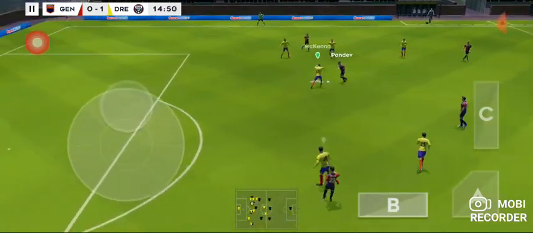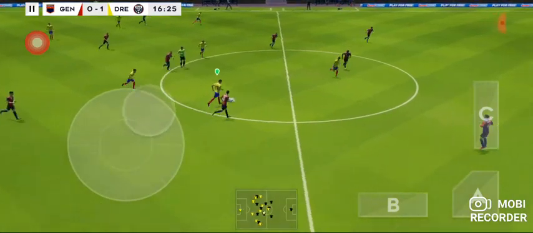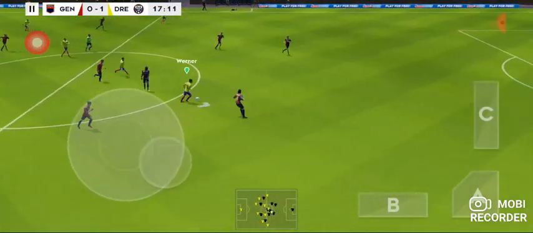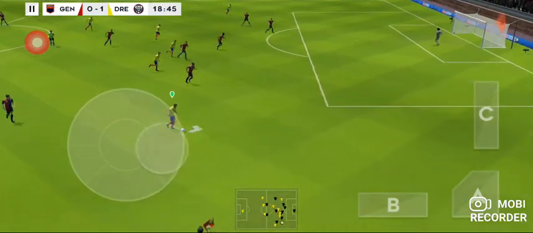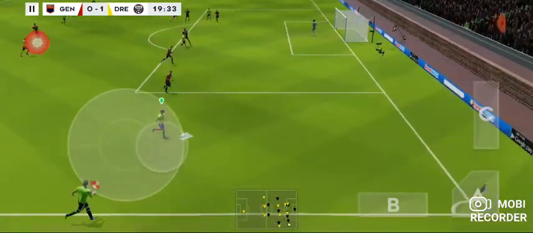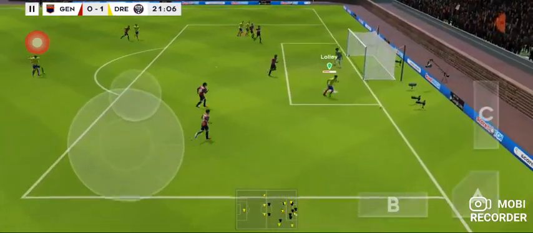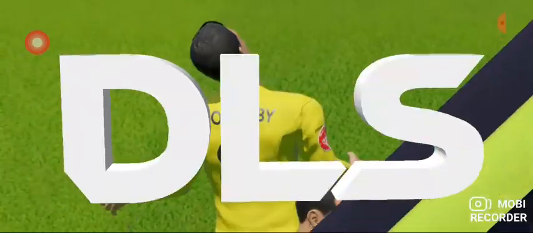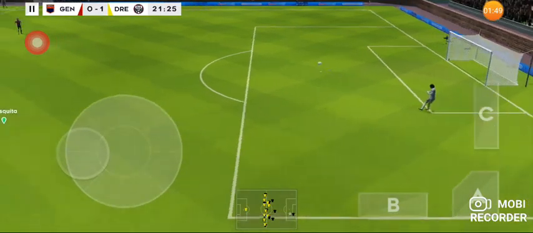He's cut it back inside. Good clean challenge. The striker picks it up. Moving down the flanks here. Long range effort. And that's well wide. And that's out for a goal kick. Well, let's take another look at that. The sun is out and the football is reflecting that.